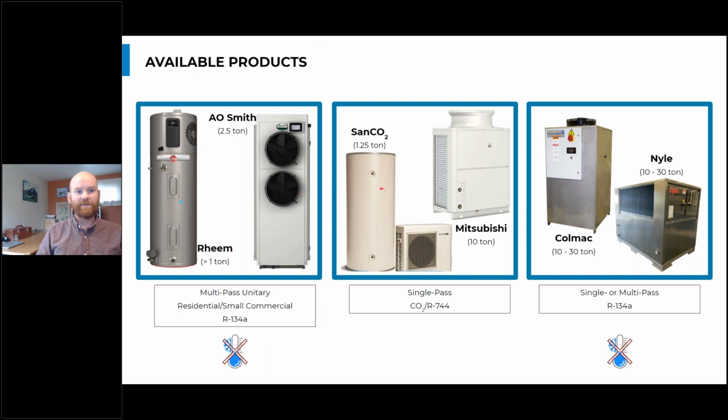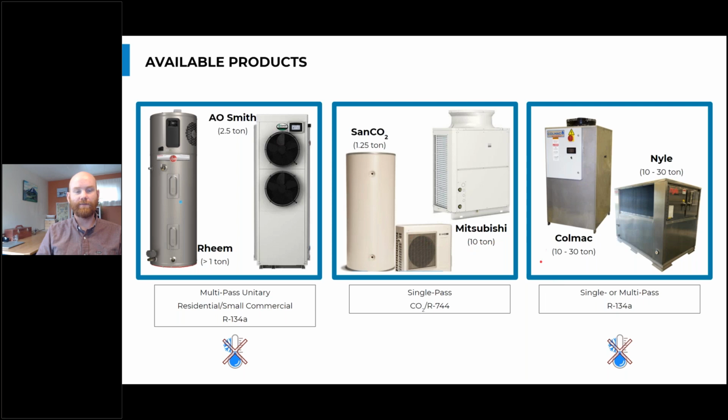And then we also learned about some single pass equipment, and this is using the refrigerant CO2 or R744. CO2 has a super low global warming potential of 1 because that's what the system is based off of, much lower than our R134A in the thousands there. And these CO2 systems primarily come in split system heat pump water heaters, where the heat pump is split off from the storage tank. However, that heat pump still has the controls needed to control and operate that unit.